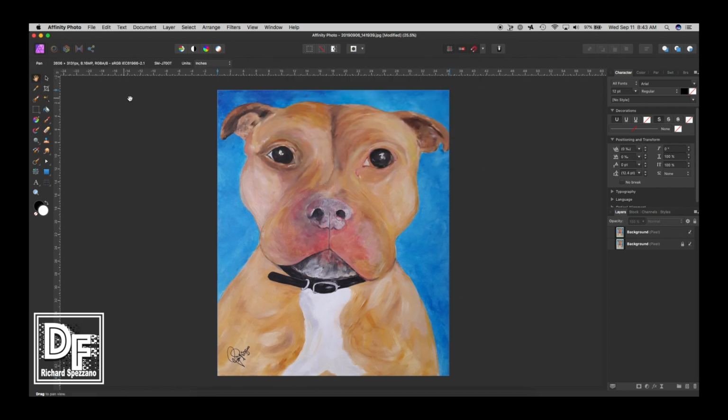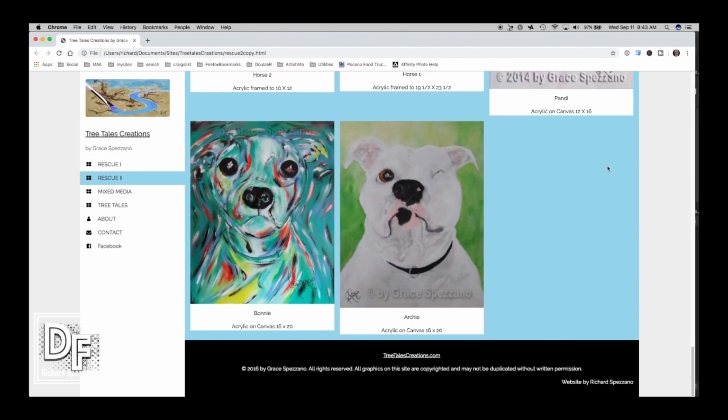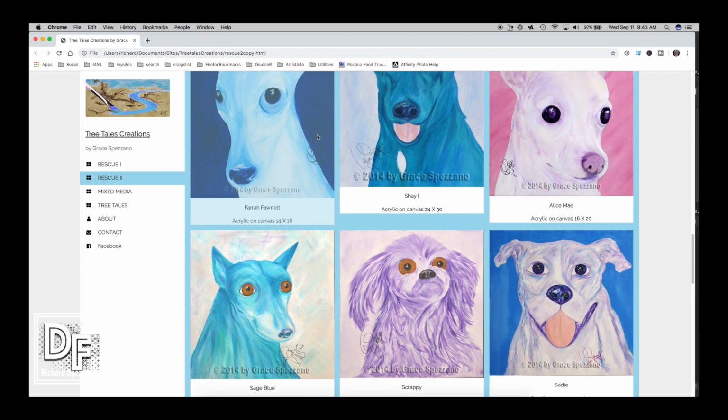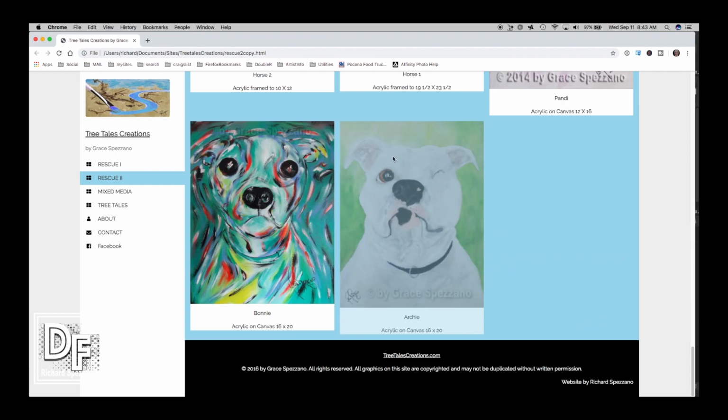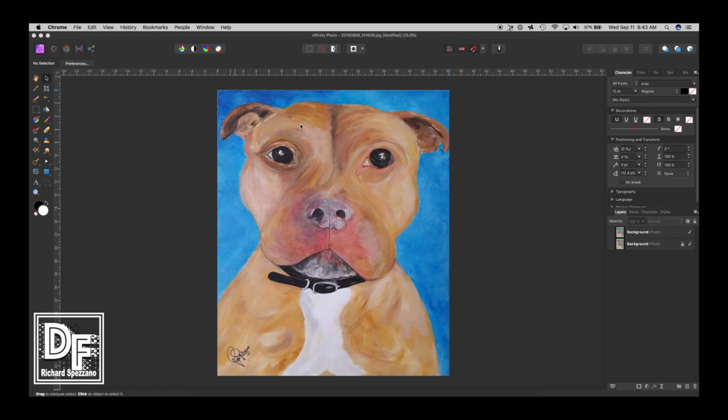Now the second part is I need to get this to fit on her website. Now in this particular case, it has to go here. I have it set up where the widest point is going to be 450, whether it's the width or the height, because we want it to fit on this whole site. And we want the size to be medium. So if I need the widest point to be 450, I'm going to have to change the size of this document. And at 72, of course.